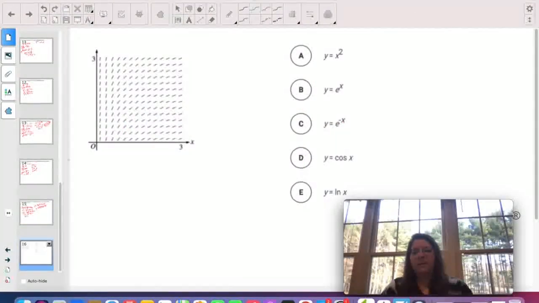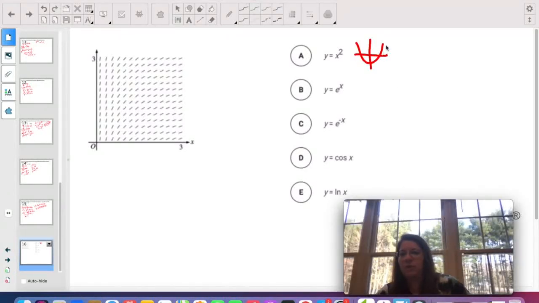And then this is a good example. They had shown this on one of the AP videos, so I copied it to show you here. If you're trying to determine which of these equations could possibly be this differential or this slope field, basically really all you have to do is determine what each of these equations might look like as a graph. So if you think about that, y equals x squared, well, that's a parabola going up because it's a positive a value. So that would be a parabola that looks something like that. And actually that would go through 0, 0, but that would be just a basic parabola. Y equals e to the x.